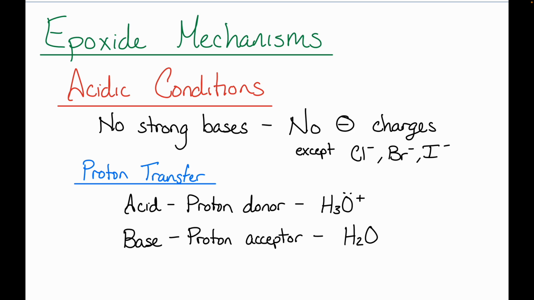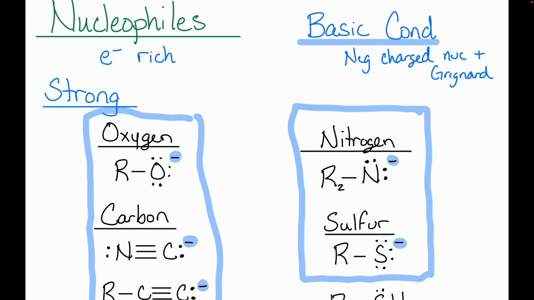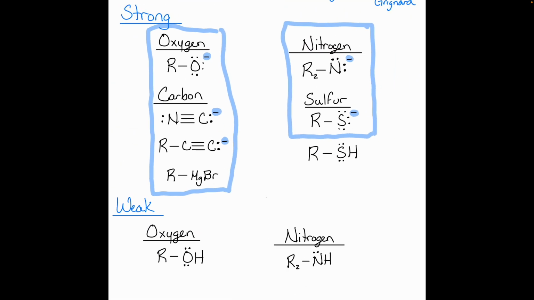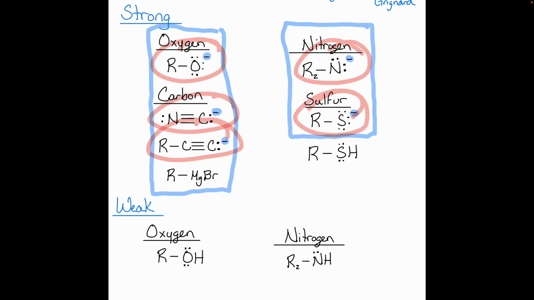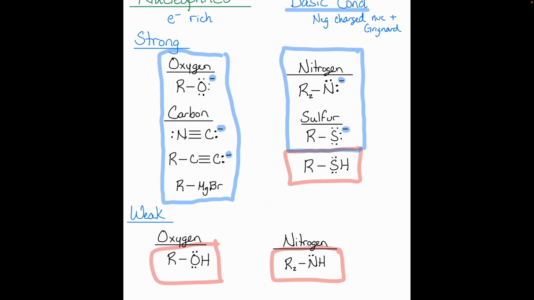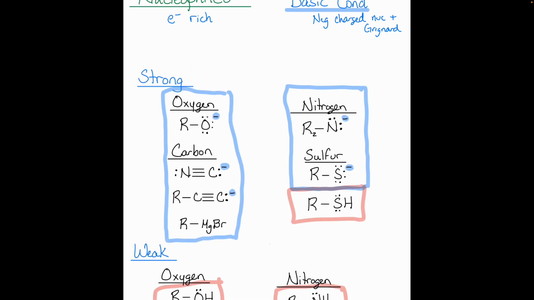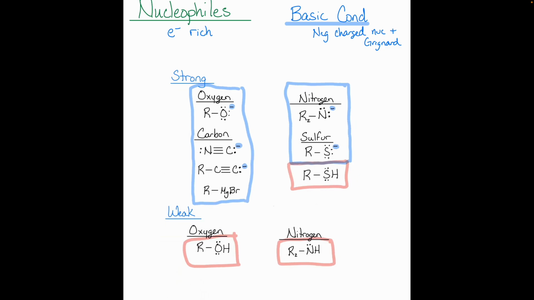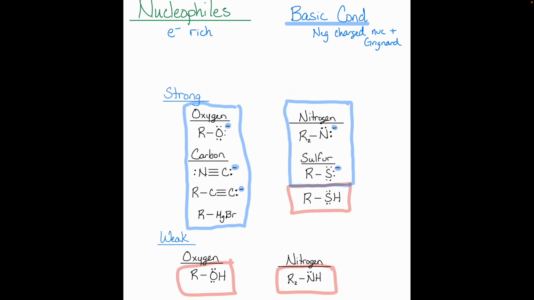Okay. If we want to look at our list of nucleophiles and try to think what's going to be compatible under acidic conditions, we can't have any of our negatively charged nucleophiles under acidic conditions. They'll just immediately be protonated by that solvent, by that environment. So we're going to have to use our neutral nucleophiles under acidic conditions. Under basic conditions, we said we could use the negatively charged ones or our Grignard. For acidic conditions, we're going to note we want to use our neutral nucleophiles.